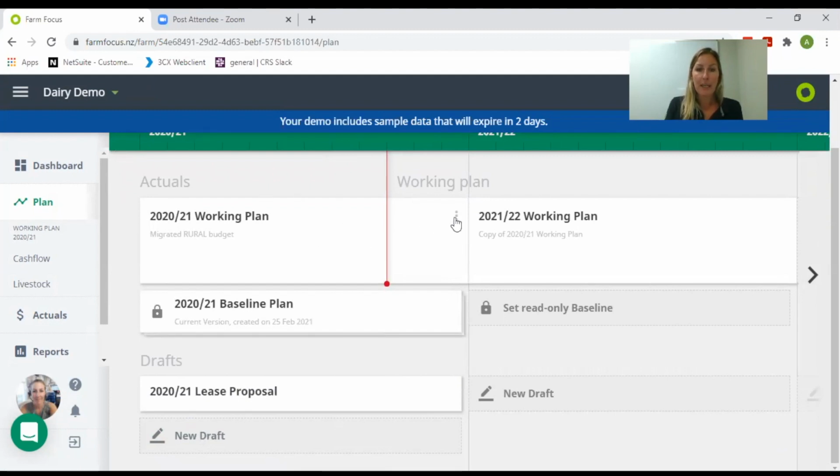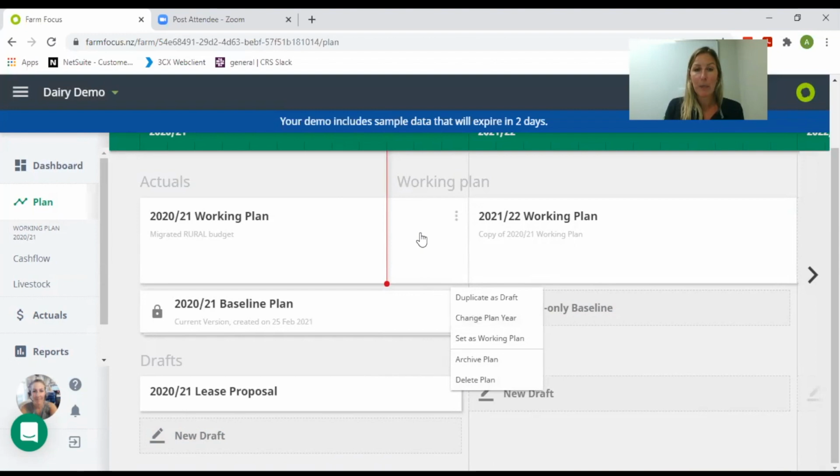You can also have as many different draft scenarios going on as you like. So let's say you've got your working plan up here. You can duplicate that as a draft. You could rename it, have a play around with a different scenario. And if this becomes the new best plan, we can use our dots to set that as the working plan and swap them out. You'll see there, once things are in draft, we can also change the plan year, throw it forward and manage it like that.